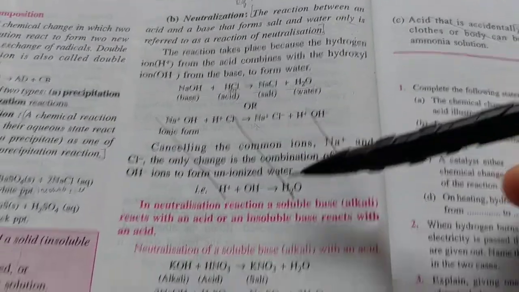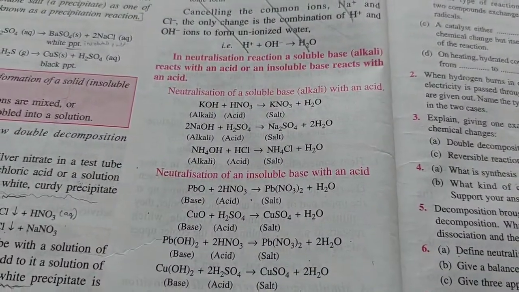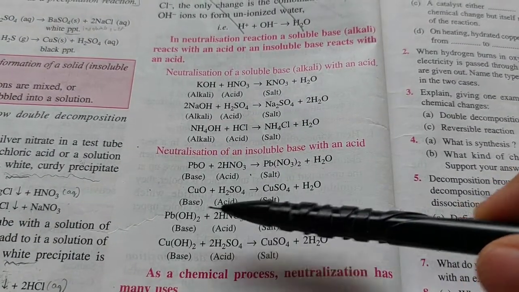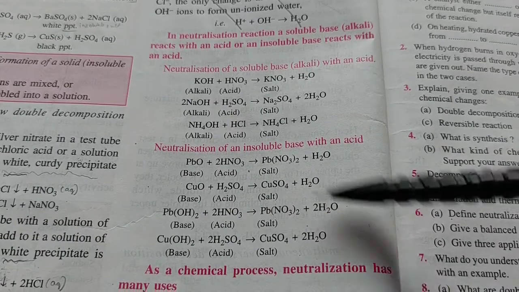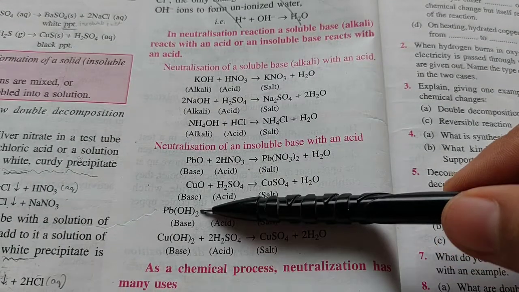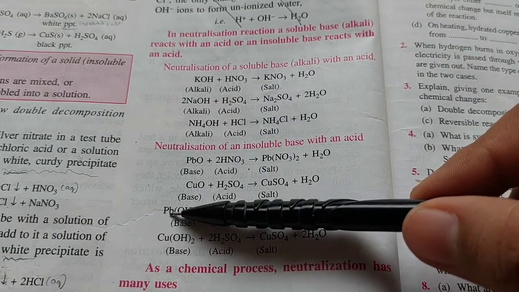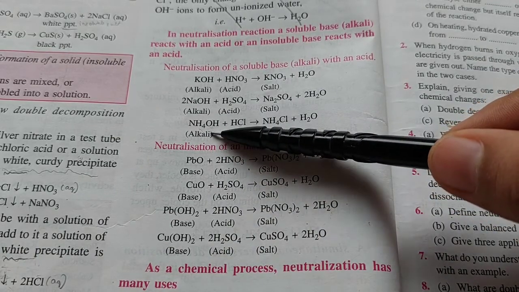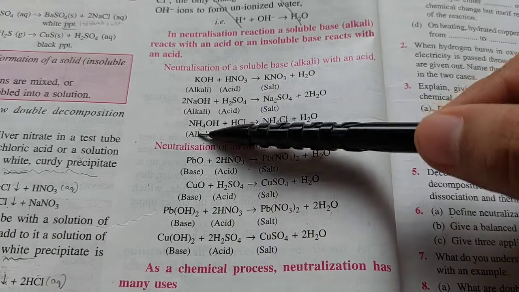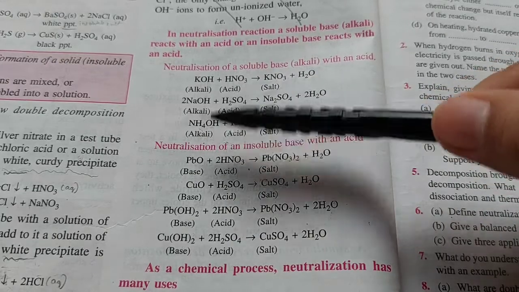But before that, cancel this and remember all these neutralization reactions. Remember, you take any base, react with an acid, you get salt and water only. Base is usually an oxide or a hydroxide of a metal. Exception, ammonium hydroxide. There's no metal here, and yet it is a base. By the way, these bases dissolve in water, so they are called alkalis. That's a special name for them.